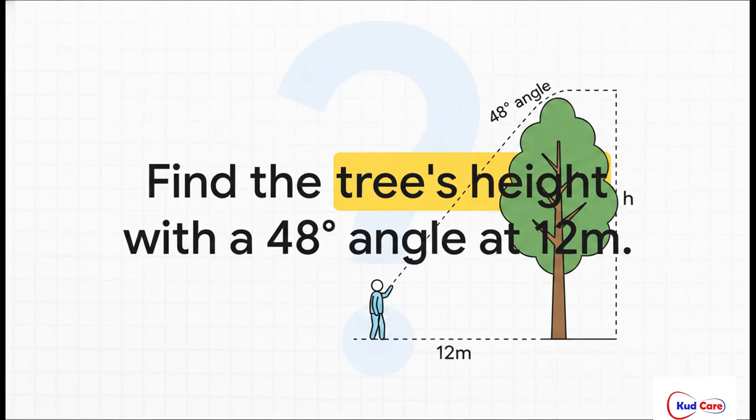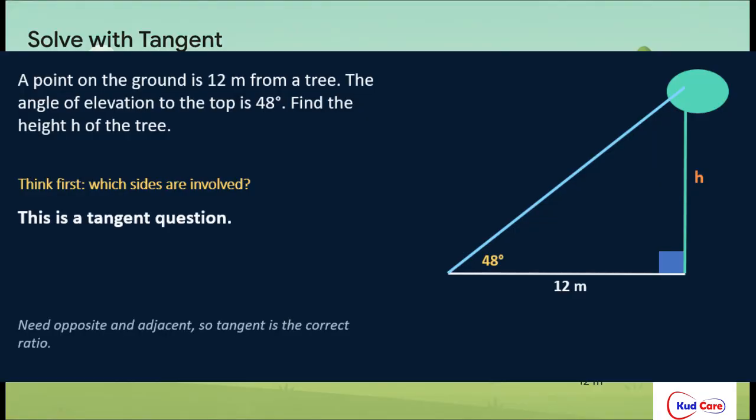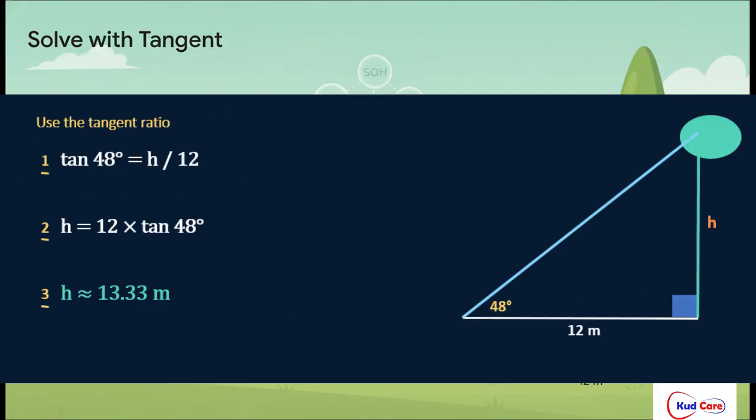Let's try another one, this time dealing with an angle of elevation. We're standing on the ground 12 meters away from a tree. Looking up at a 48-degree angle to the top, we want to figure out just how tall this tree is. We'll call its height h. Same exact steps. Identify the angle, 48 degrees. Label your sides. H is opposite, and the 12 meters on the ground is the adjacent side. We've got opposite and adjacent. SOHCAHTOA tells us O and A means TOA, tangent. So the setup is tan 48 degrees equals h over 12. Punch 12 times tan 48 into your calculator, and we discover that tree is roughly 13.33 meters tall.